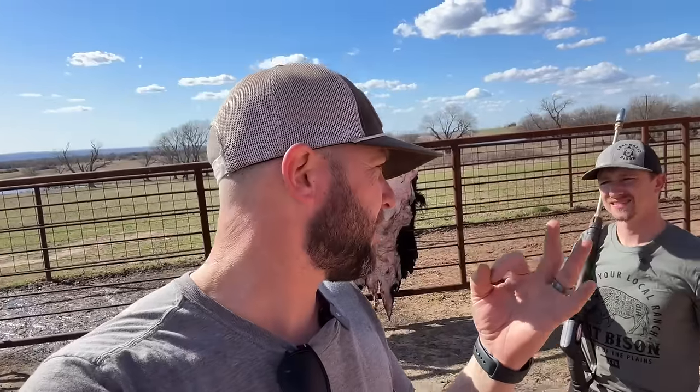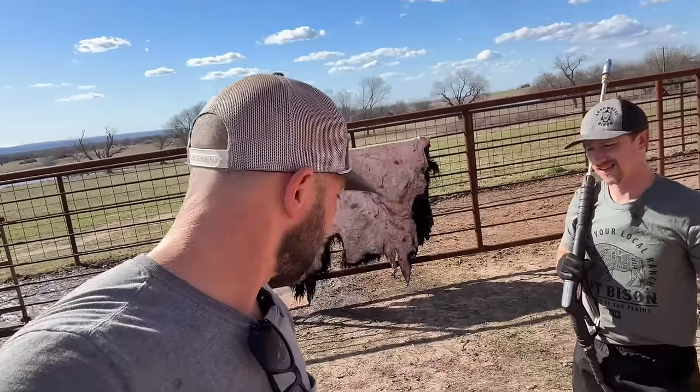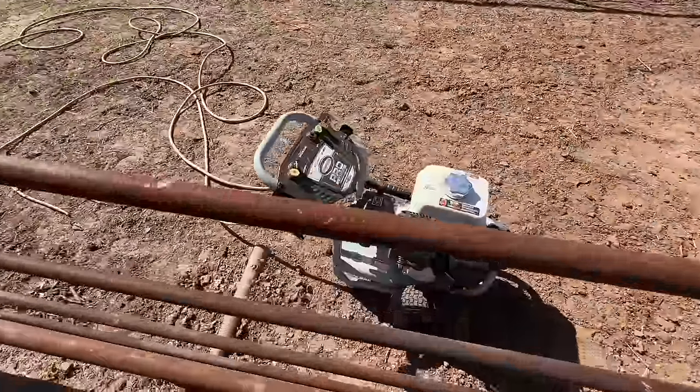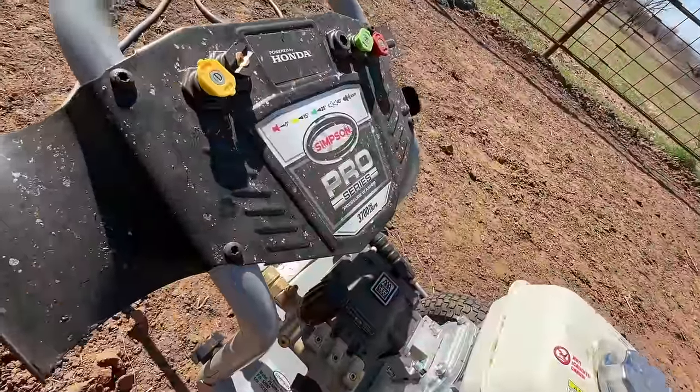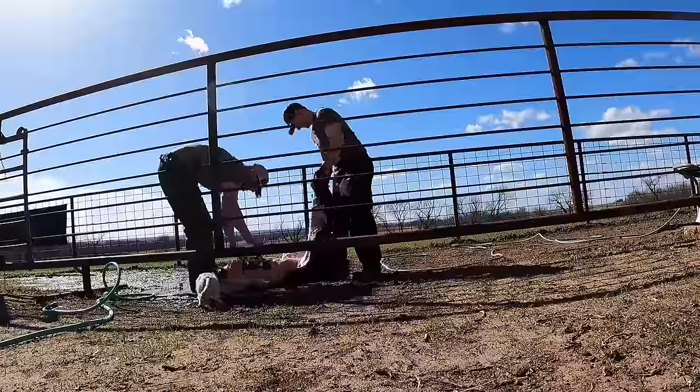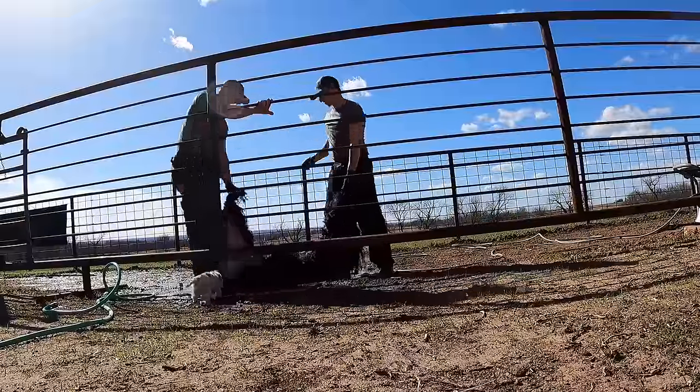So we got salt. We got like 300 pounds of salt. And Colby's power washer, you got to have at least a 3,500 to do this. He's got a 3,700, so it's plenty of ammo here. We're going to go through this. He's going to start blasting it with the power washer. Never shown you this process, this side of what we do.